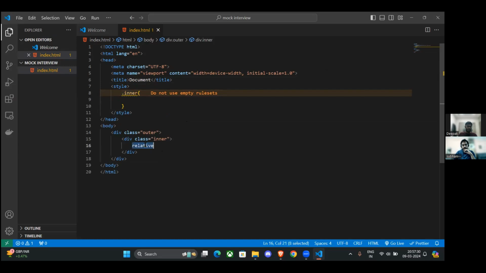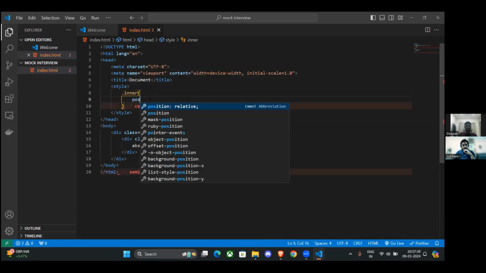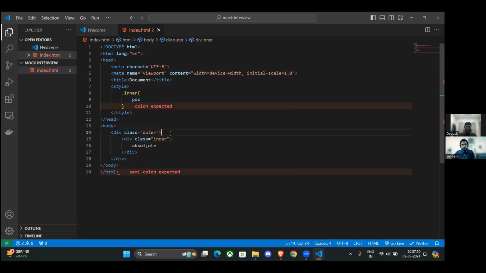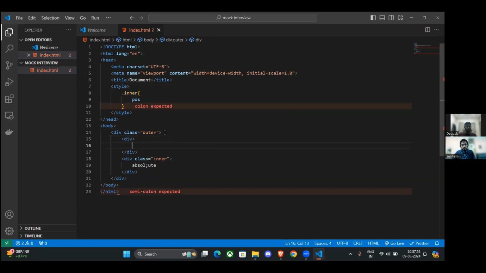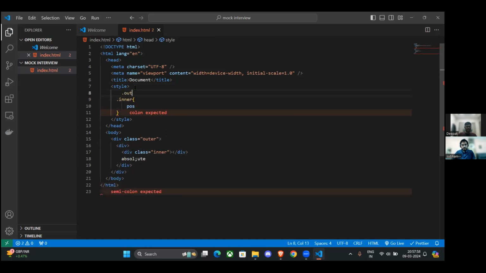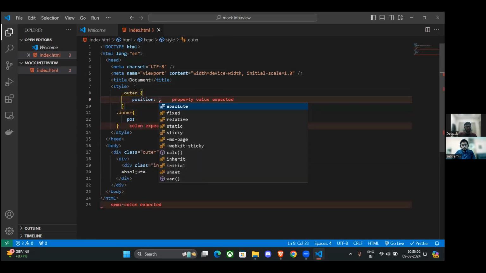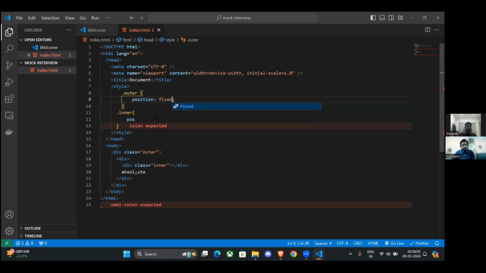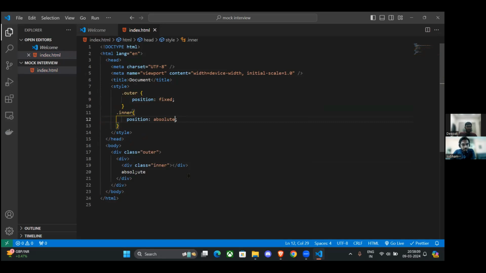What absolute checks for is whether its parent div has any non-static position. So I'm using the outer class, position fixed, let's say for now, and position absolute. Now let's see this.